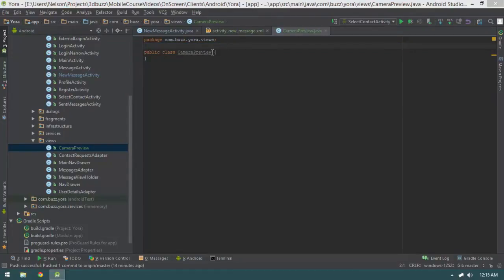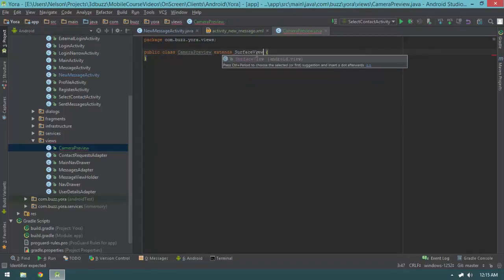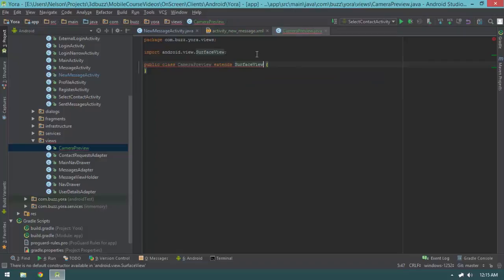What this is going to do is be a view, but it's going to inherit from SurfaceView. Now, the SurfaceView class allows you to get direct access, basically, to pixels and have it be rendered on a separate thread. So the SurfaceView is a very flexible, super low-level view that allows us to render things very quickly on a separate thread and have it appear on the main UI.